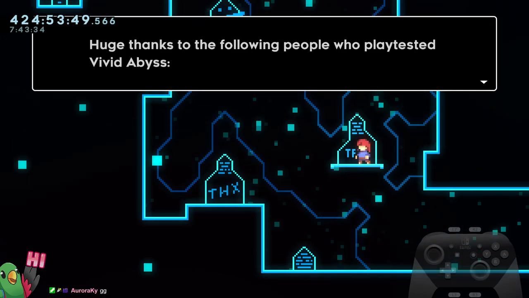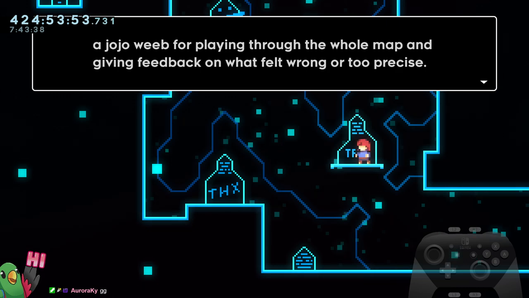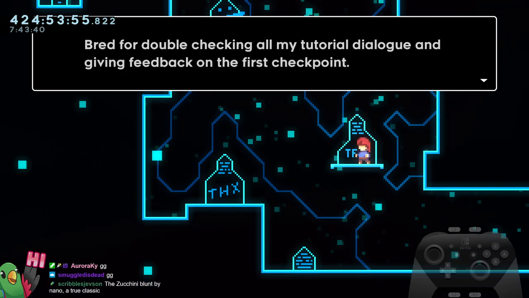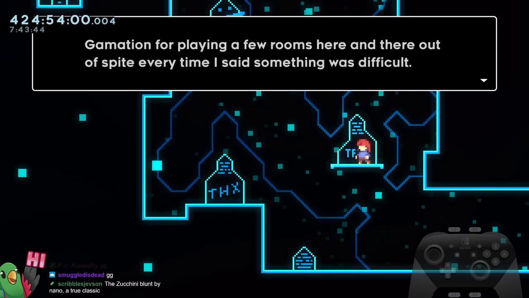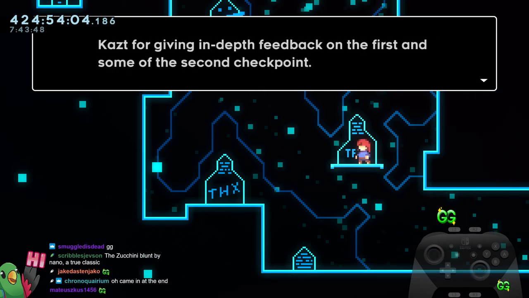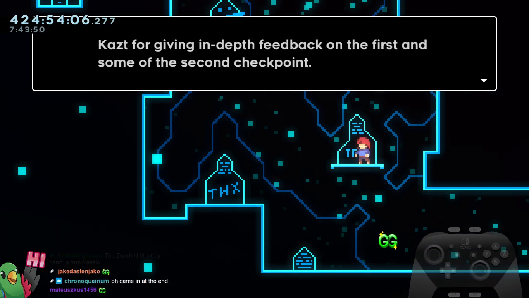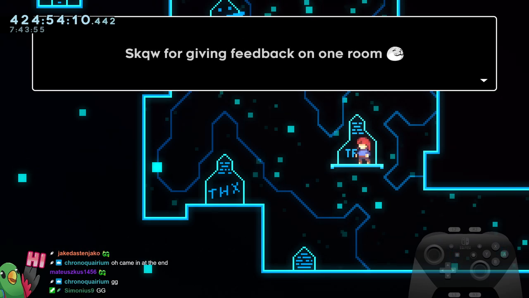Huge thanks to the following people who playtested Vivid Abyss. Jojo for playing through the whole map and giving feedback on what felt wrong or too precise. Brett for double checking all my tutorial dialogue and giving feedback on the first checkpoint. Gibation for playing a few rooms here and there out of spite every time I said something was difficult. Cuts for giving in-depth feedback on the first and some of the second checkpoint. SK for giving feedback on one room. Wholesome.